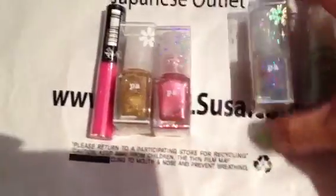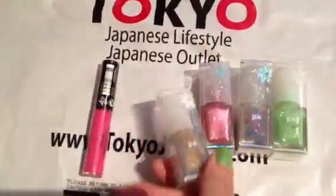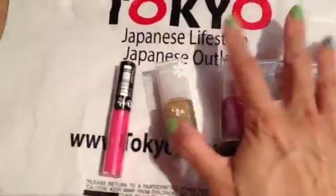I also saw some others — oh, how pretty! This one is $5.99 because it has a little glitter with little stars. Then this one is a metallic pink, also $5.99. And the last polish I got is a gold color with a little star too — that one's $4.39.